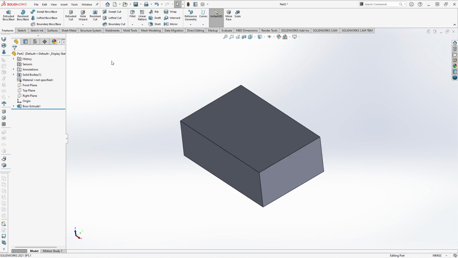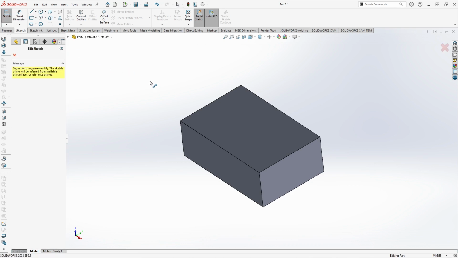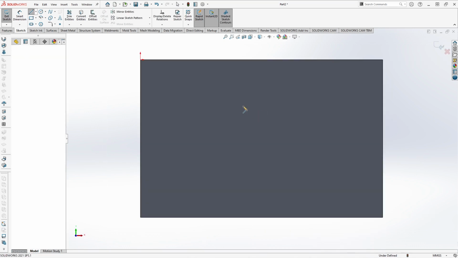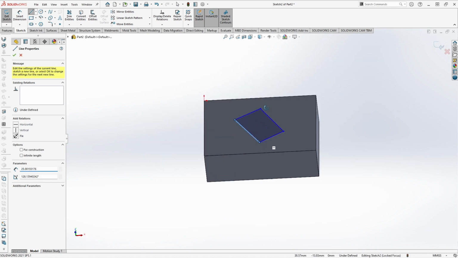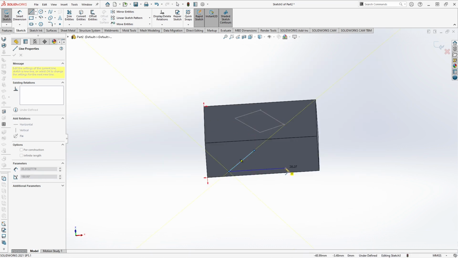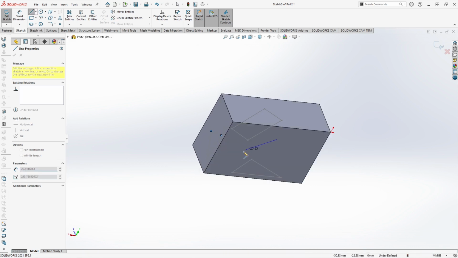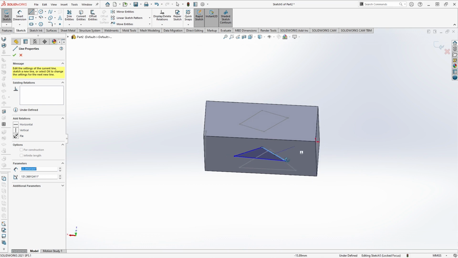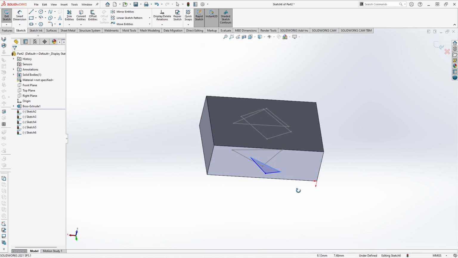I have made a cuboid. Now when I go to sketch and I click rapid sketch, and if I select any line, you see it is automatically picking up the frame. I simply start drawing here. So it is actually rapidly creating the sketch. And if I want to draw in some other plane, so in one command I am drawing sketches in almost all the planes or whichever plane are needed. So what is happening in this case, in just one command, we have created multiple sketches.